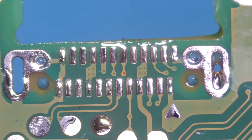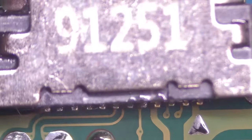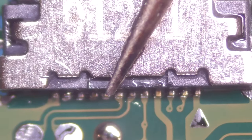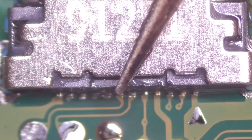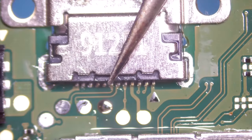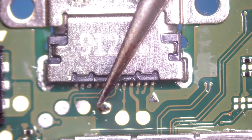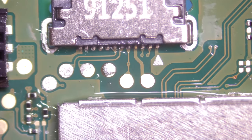Here we go. Dropping the connector, keeping pressure from above. And I'm just holding down. A little bit more. Let it go and let's check if we got solid pins.